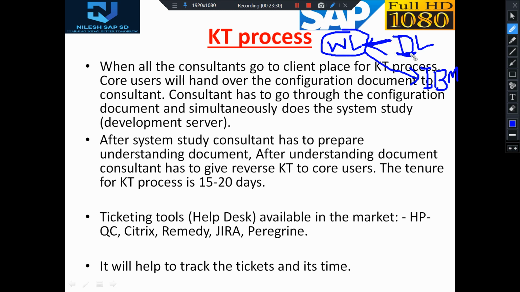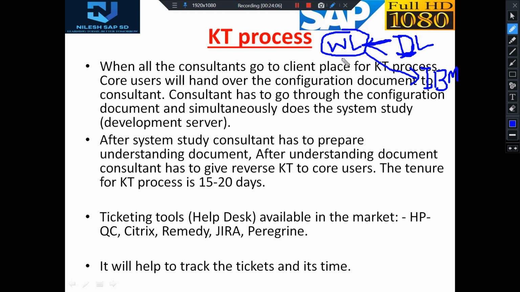So what will Deloitte do? They will prepare the config document, as we have already seen in the last session in SAP methodology, where we prepare different documents like the user manual, FS document, and then the configuration document. In the configuration document, the step-by-step process of configuration is mentioned clearly. Whatever business processes are configured, Deloitte will prepare and give it to Walmart. Let's suppose the representative from Walmart is the core user, so he'll give it to the core user.